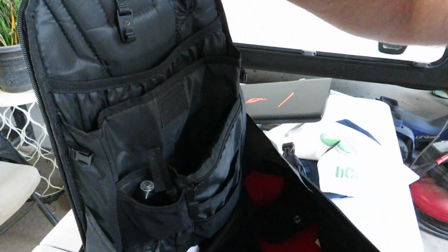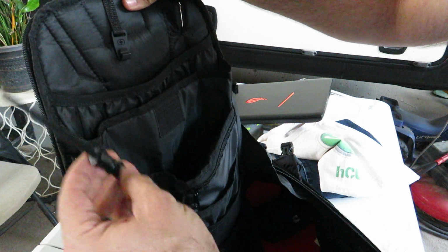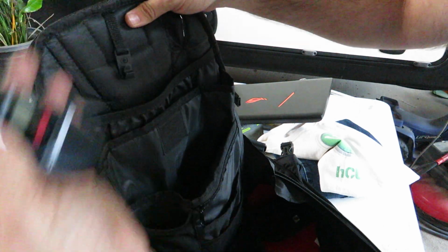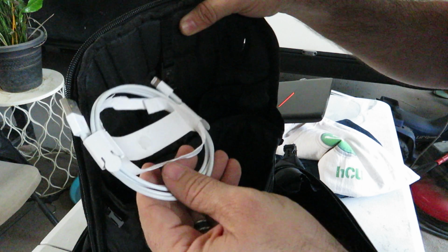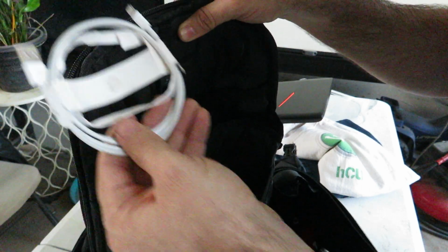So looking in here, I wear this to work every day, so I've got a comb to take care of that helmet hair. I mean, you can imagine all the stuff in here. Tire gauge, right? Looking down in here, AirPods, you name it, guys. The iPhone dongle for hooking onto the USB port on the bike if the battery's running out, right?